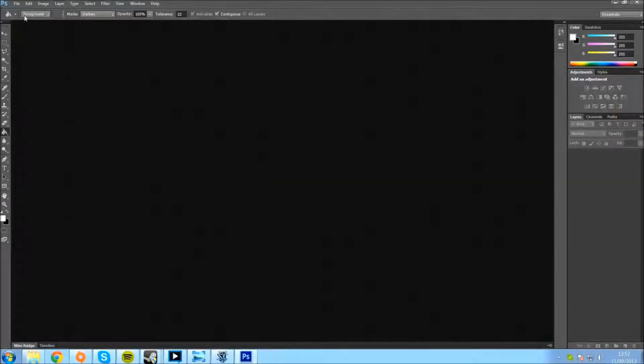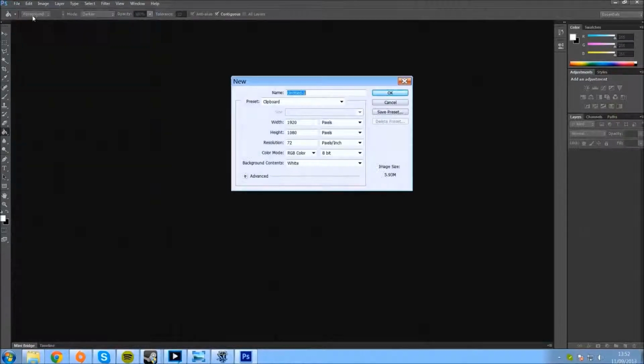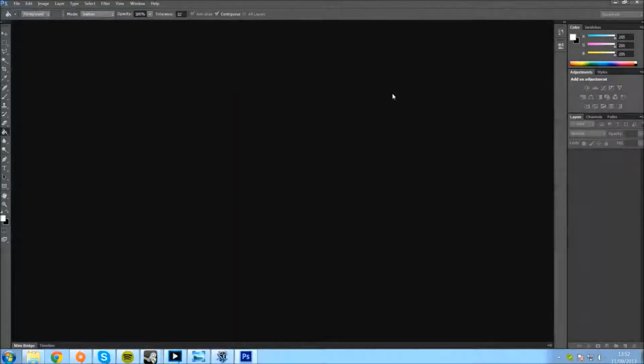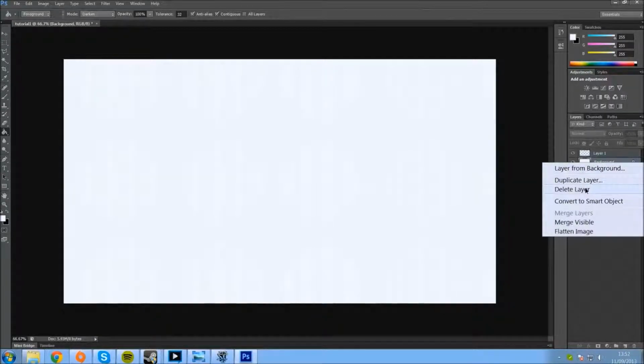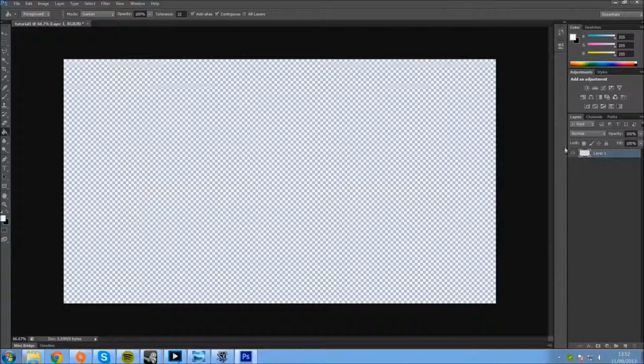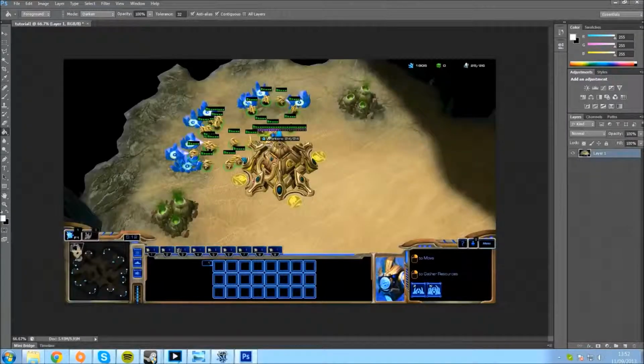Right, so from here you go File, New, and you change the name to whatever you want the overlay to be called. So this is going to be Tutorial. And press OK. Now you see this background image here. What you need to do is come down to this little square box down here next to the little delete button, add the new layer, right click on background, delete that layer, press yes, that layer is selected, Control V to get your Protoss image up onto the screen.